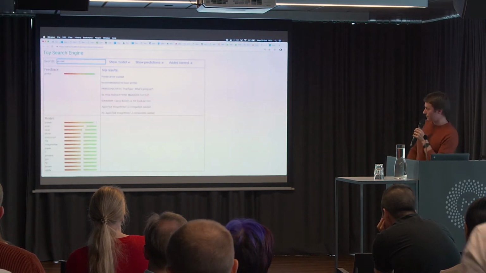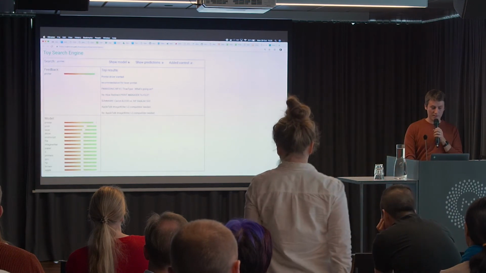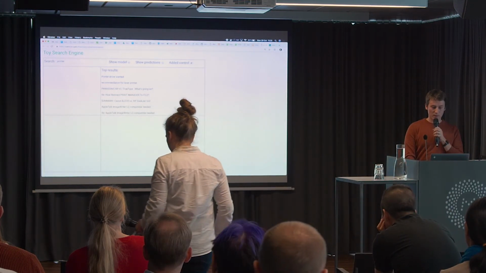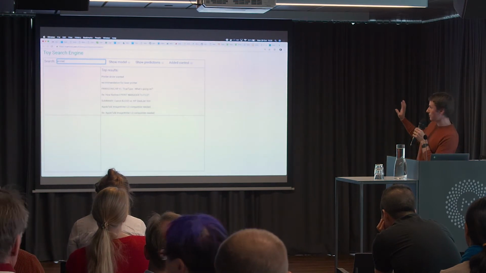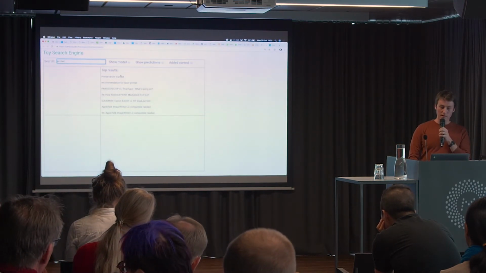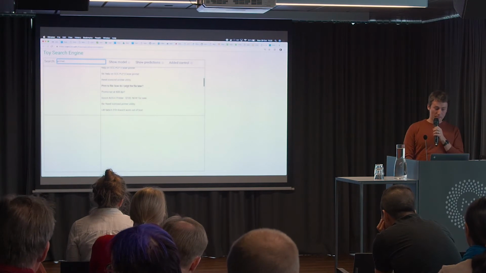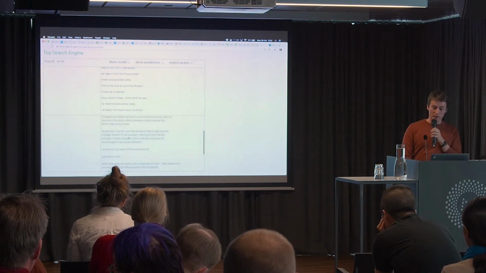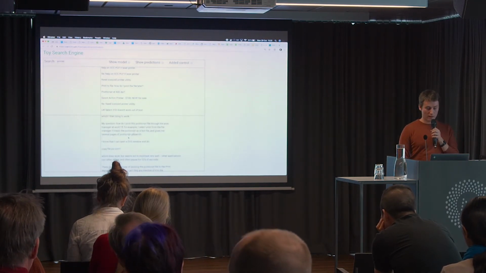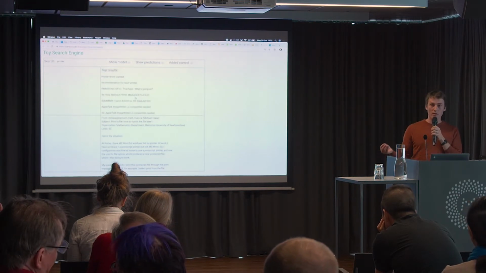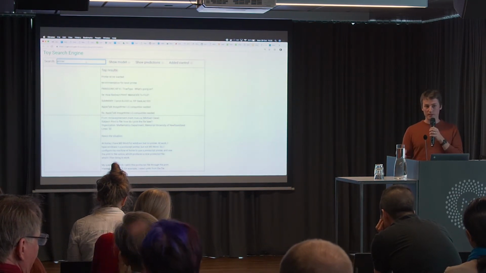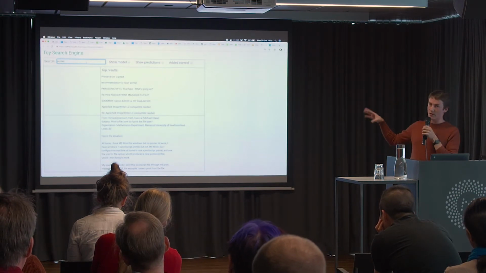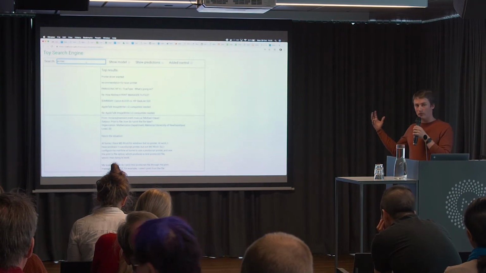So let's see. I search. Okay, let's start with the simple one. We have no bells, no whistles. This is essentially Google. You just go there, you type something in, and you get some results. Then you can check whether these results are what you want or not. And if you want to change your query, you'll just go in here and type something else. That's essentially the only way that you can affect how the system behaves.